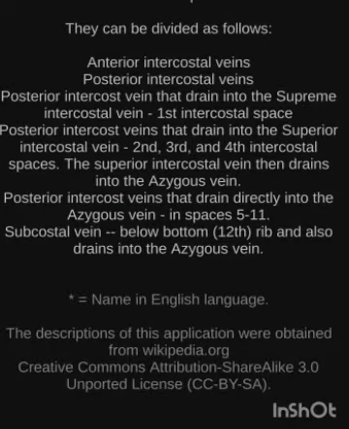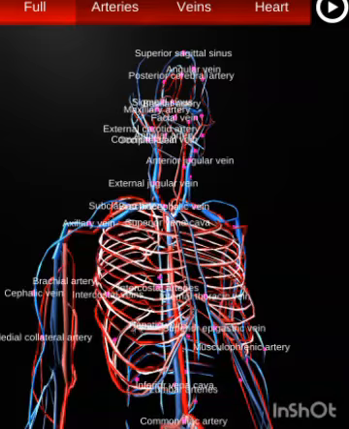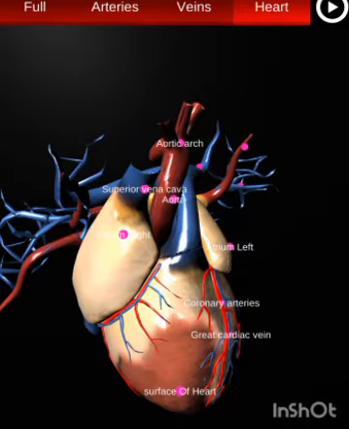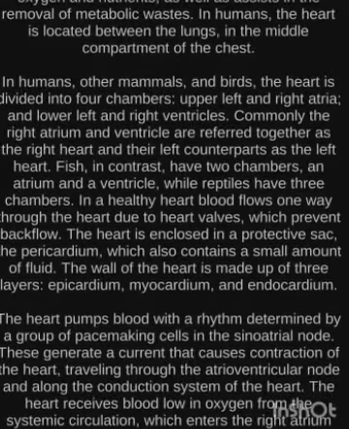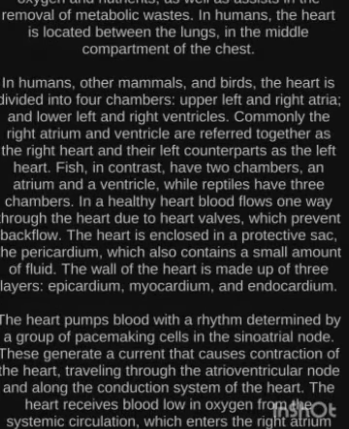Okay, so let's look at something. Let's look at the heart that we are talking about. You can see the heart here. The heart is a muscular organ in most animals. When you read here, in humans and other mammals and in birds, the heart is divided into 4 chambers. So in humans and even cows and others, we have 4 chambers of the heart: the left and right atria, and the lower left and right ventricles.